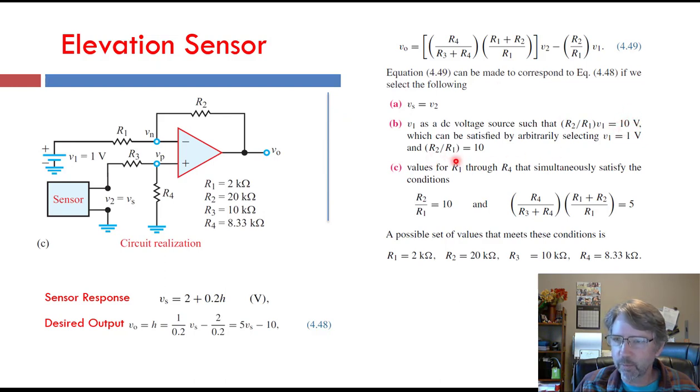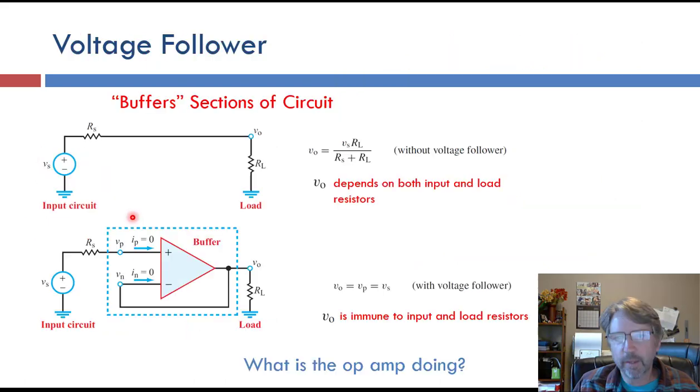And then once we picked R1 and R2, we can pick the rest of them to make sure that this has the factor of 5. So this is a set. Again, it's not a unique solution. Most of these don't have a unique solution, but picking something in the kilo-ohm range is usually pretty safe. You wouldn't want to pick, you know, 1,000,000 volts for V1. 1 volt is a nice, safe number. You might have a 5-volt supply or a 3.3-volt supply, so picking something that you have handy on your circuit is another way to go.